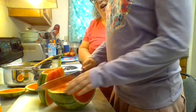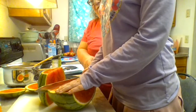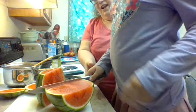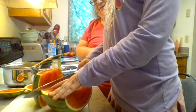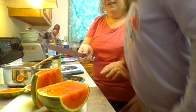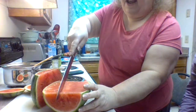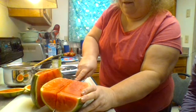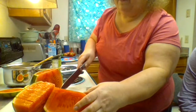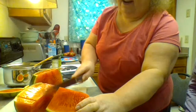You're holding the knife wrong. I'm trying to show you how to do it. See a sap? This is a big knife. Hang on. Just give me a moment. Okay, help. I want to cut into triangles. You want to cut into triangles? Yeah. Take the point of your knife, go down, and you let the knife work for you. Okay. And I was cutting them into half circles. Yeah. And then there's your triangles.